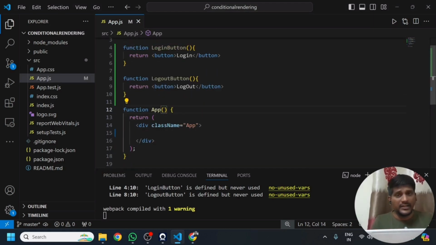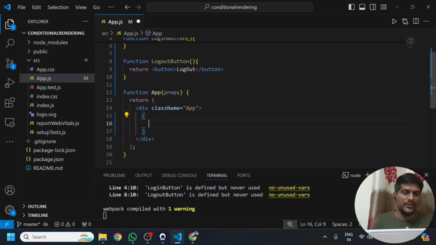So what we'll do, we'll take the input from the props, and as we are going to use the variables over here, we'll use the curly braces.